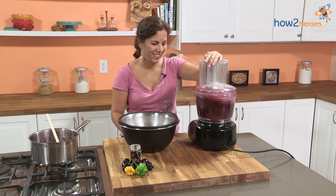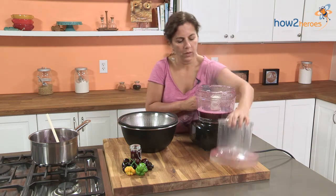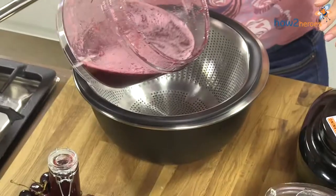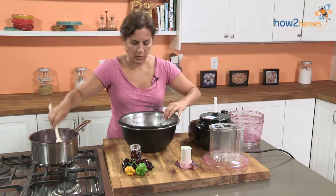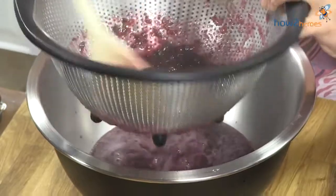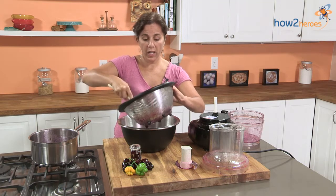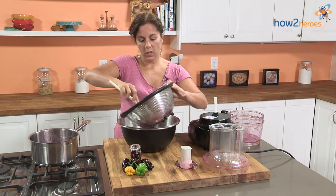Smells spicy! Take it off carefully — it's hot. Put it through your strainer. I'm going to push through whatever hasn't made it. This is actually going through really nicely and easily. So this needs to cool. You can put it in the refrigerator or just let it go to room temperature. Then we're going to go ahead and measure what we have left, and we're going to add a third of vinegar to that, and we'll be ready to roll.